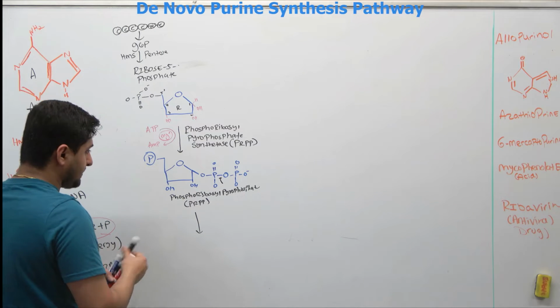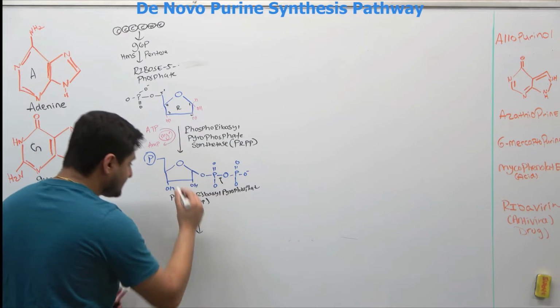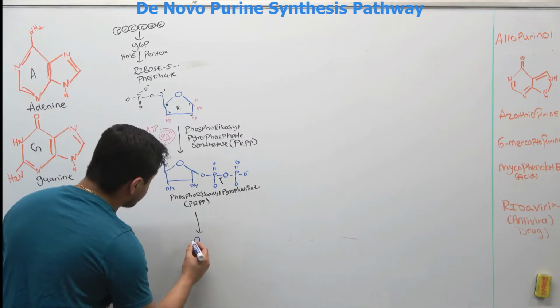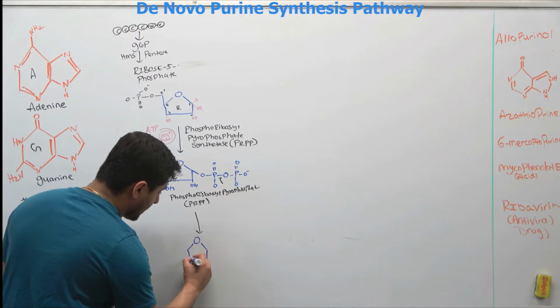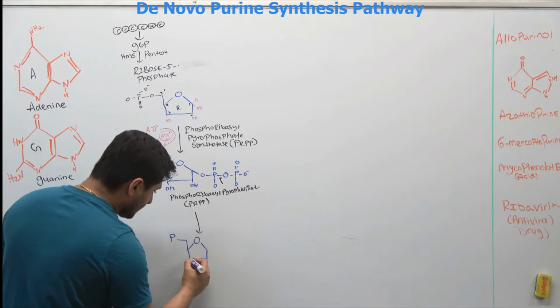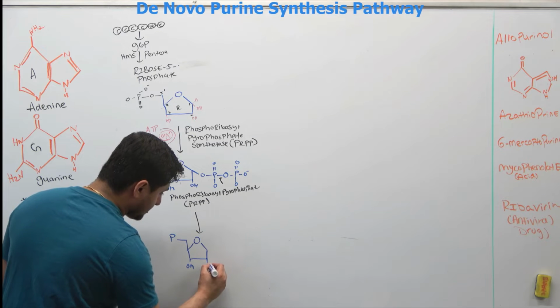Now, another thing here. Now what happens again? We're going to make exactly the same compound right here, all right? That is a ribose sugar. This is a ribose sugar here, right? This is a ribose sugar right here. And this is a phosphate group, right? Now, this is a hydroxyl group here. This is a hydroxyl group here, right?